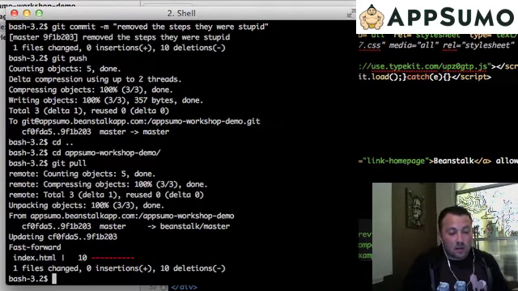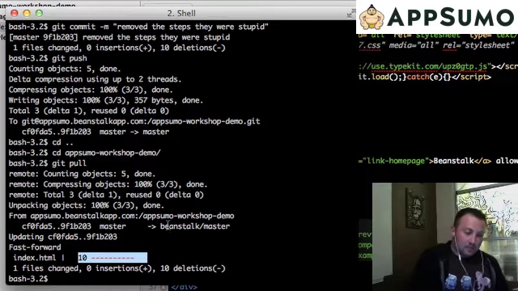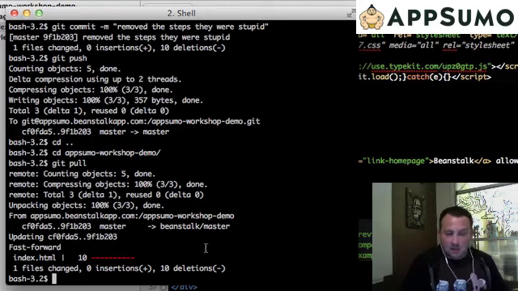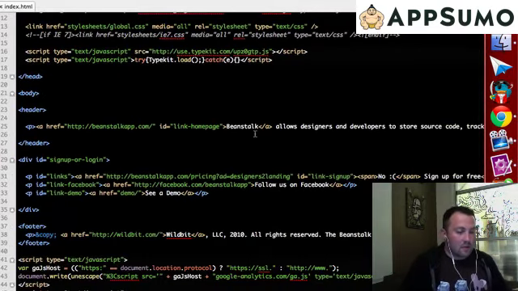It's going to tell me that 1 file changed. There were 10 deletions. It tells me what file it was. And Git even has these little meters where it shows you the relative deletions to insertions and stuff like that, just so you have an idea of what was done in that move. But now if I switch back to TextMate, the changes are gone, exactly like we wanted them to be.